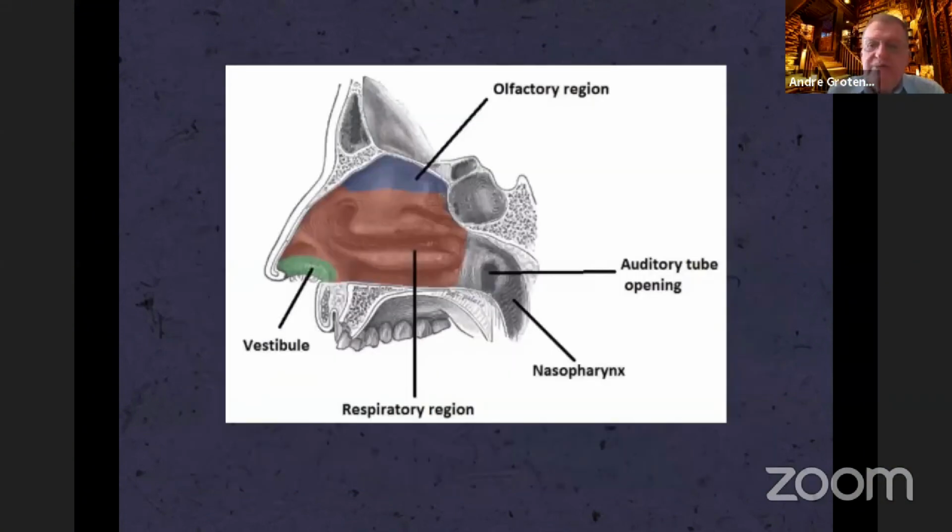So if you look roughly at the nasal part, you see that the respiratory area is, of course, the largest. The vestibule, which is the entrance, is the smallest part. And the olfactory region is in the apex, in the higher regions. So the nose is actually the area from the entrance, the vestibule, to the nasopharynx. That is the nose. That is the area we are now dealing with in endonasal endoscopic surgeries.